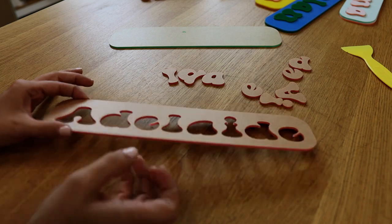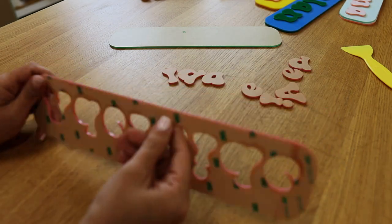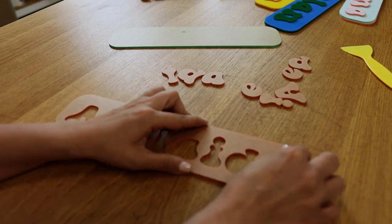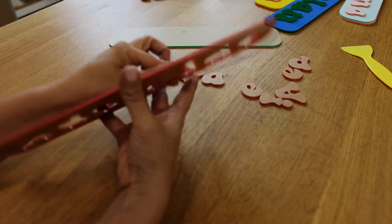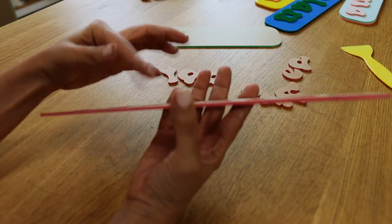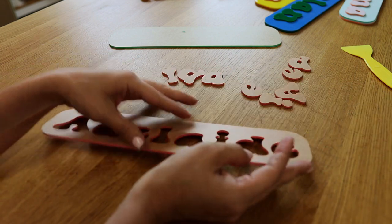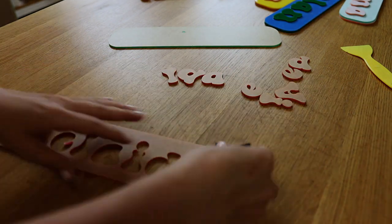Okay, so it's been sitting on here for about 10 minutes, and we're gonna go ahead and see if peeling it off works at all. And you know what, Sarah? You were right. So I can see a little bit of the grease. It seeped through on the side that has 3M. So I don't know if that's gonna affect the 3M adhesive at all. So let's see if it peels.